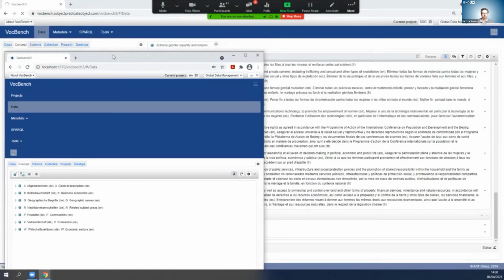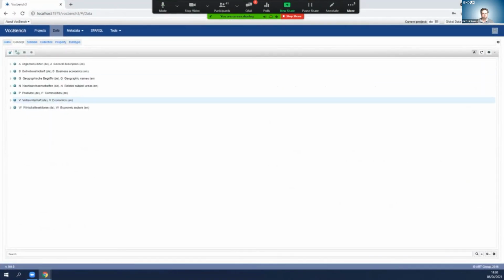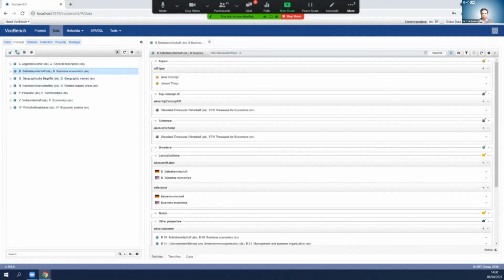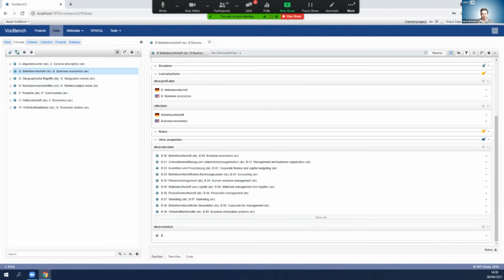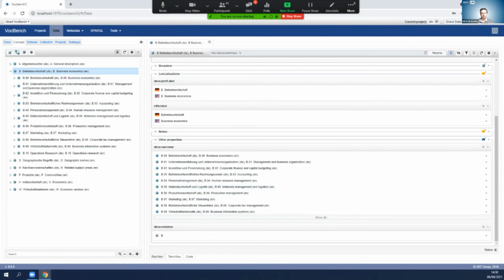Is the other one up? No. So if I click that one, as we just talked about, it has the standard format here. And then if you click on the little arrow, it'll bring down the narrowers.